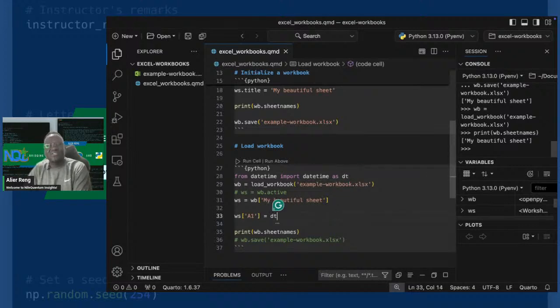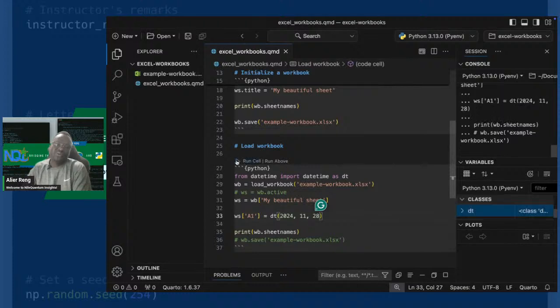So dt, and then we will say today is year 24, month is 11th and day is 28. Let me run it to see what will happen. Okay, everything is as expected.